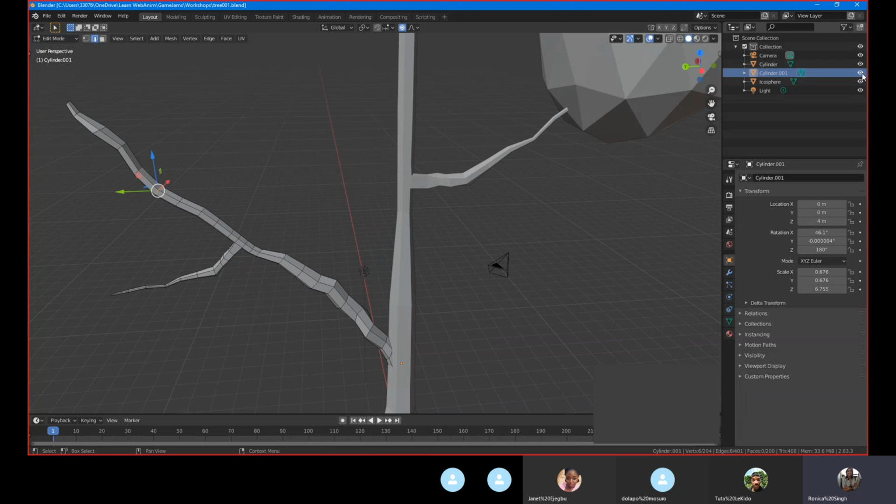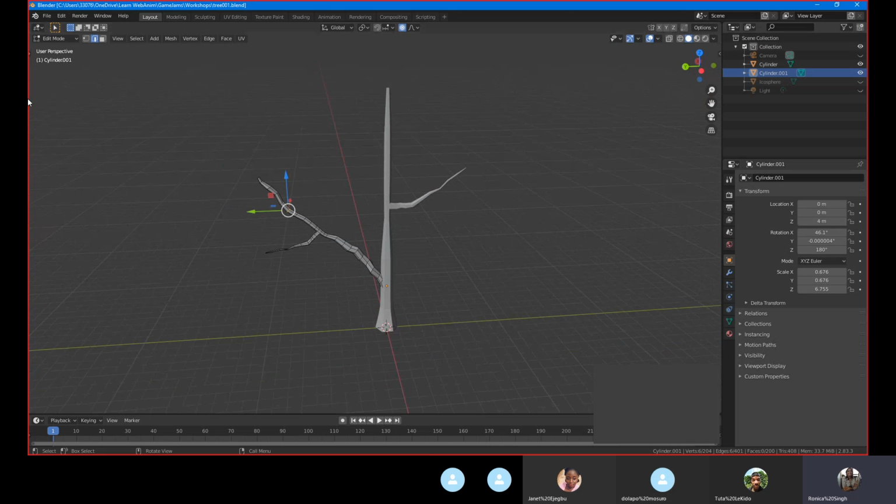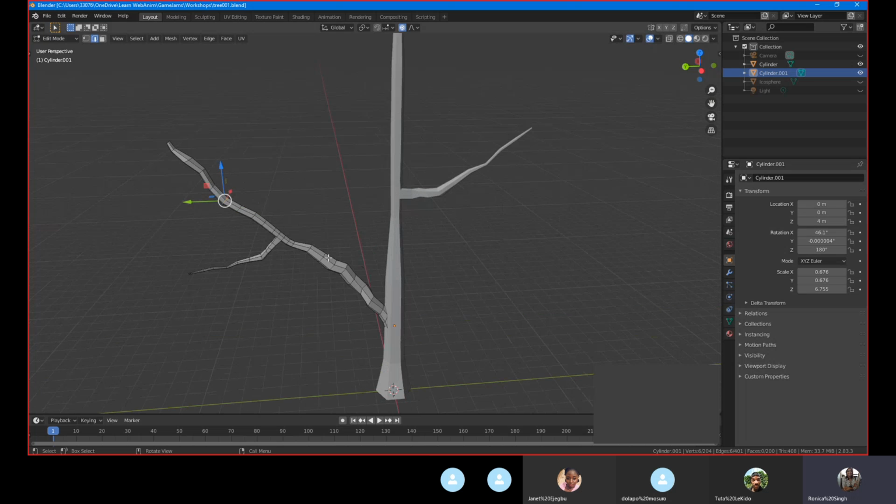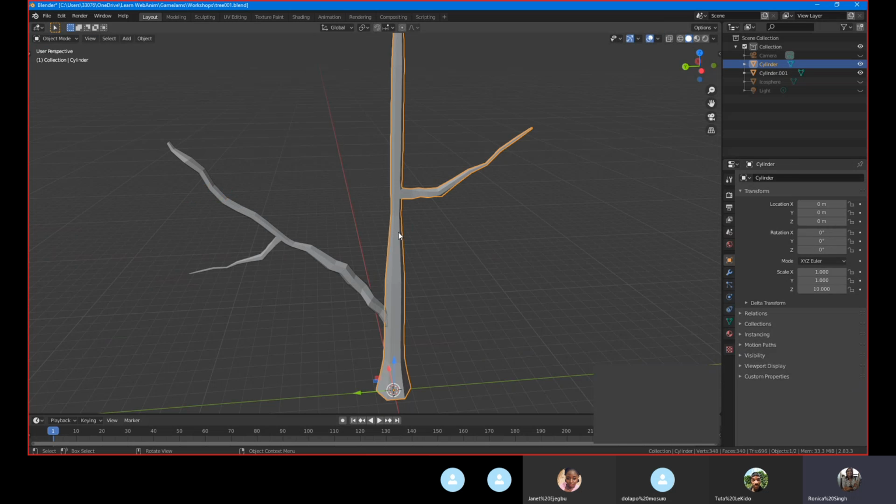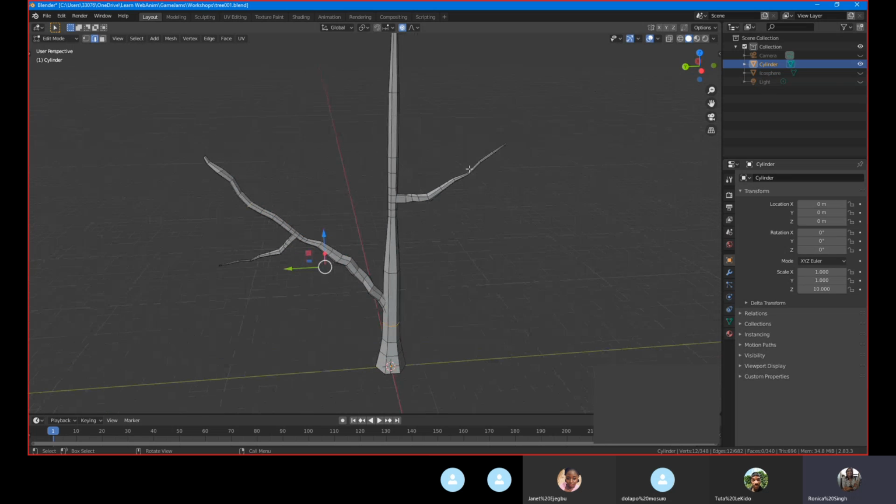I am in edit mode. Why am I in edit? Oh, okay. So this is 2 objects. Combine this and that and make it 1. Control J. Then go to edit mode.